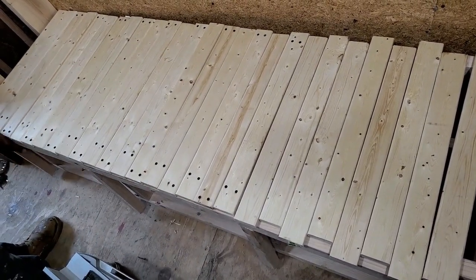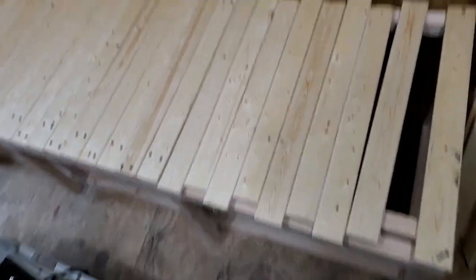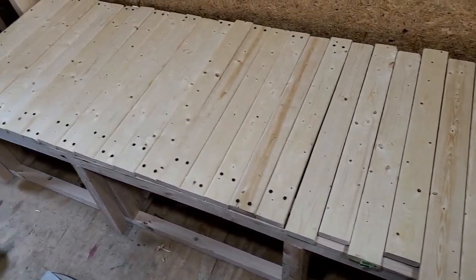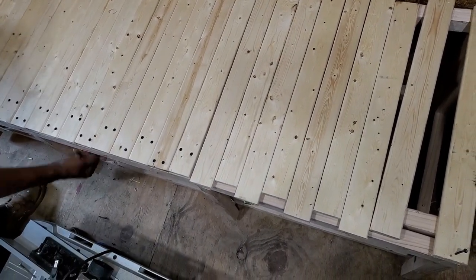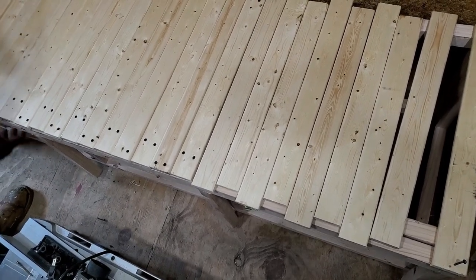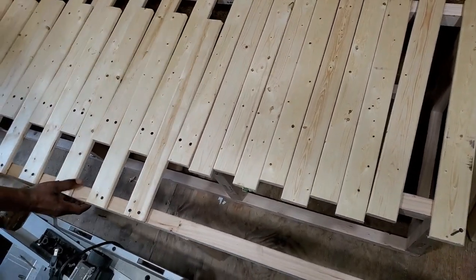Once they are tight enough, see, they'll slide in like that, and then compartments up under there. We got three compartments under each one of those, but that pulls out. This pulls out like so. It's not nailed, so I'm going to have to. Okay, there it is. So these will slide out. Now you see how that's doing that?